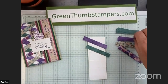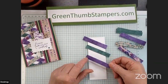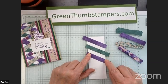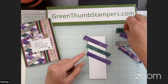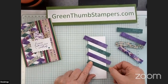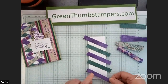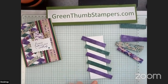And we're going to come back to purple. And we're going to go to the bottom of the third score line. Over here to the bottom. Like that. And we're going to come back with our green. We're going to do the same thing on the next one. And then we're going to come in with our purple again, like this. And end like that, okay?